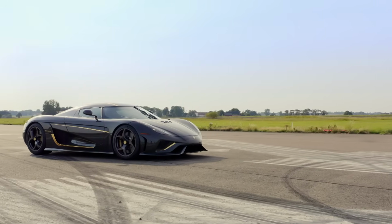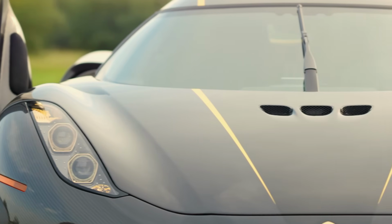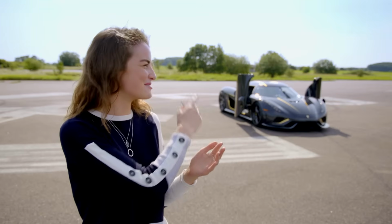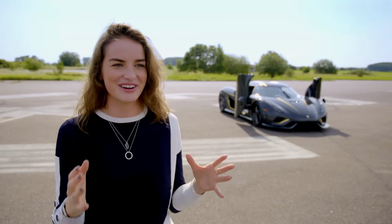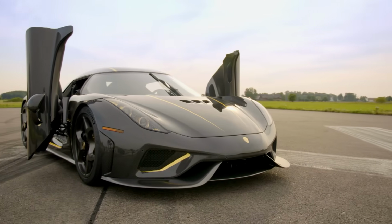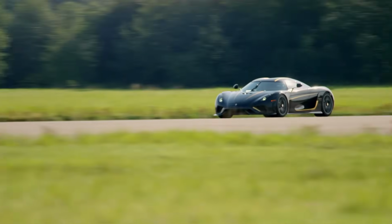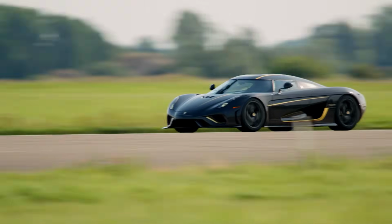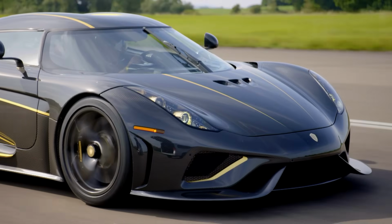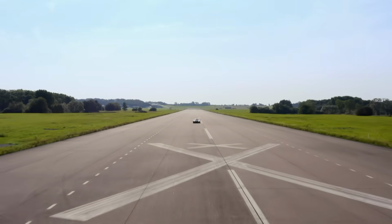Creating one of the world's fastest cars is a monumental task. But having risen to the challenge, the Koenigsegg Regera is breaching frontiers that were previously untouched. It doesn't matter how many times you go down the end of the runway and you accelerate, every time it's just like, oh my God, this is awesome. It's an absolutely incredible machine. I've actually never experienced a car like it. And with just 80 being made, this rare gem will be reserved for only the most exclusive of highways.